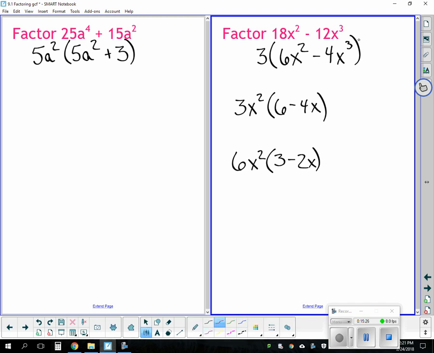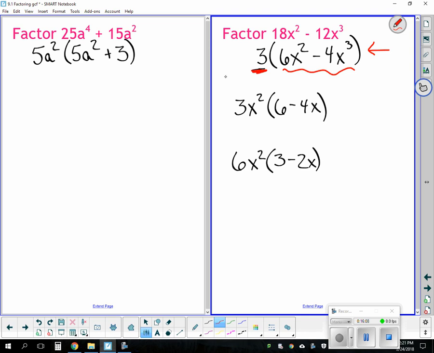This one right here is not the right answer. 3 is a common factor, and I did pull it out, and I pulled it out correctly. But 3 is not the greatest common factor. If I look inside here, these both have x's, and 6 and 4 both are divisible by 2. So unless what's left in your parentheses has no common factors, did I say that right? If what's left in these parentheses has a common factor, you are not done. So if you would have done this, you then would have needed to recognize that there's still a GCF of 2 and x squared. So you could do this in 2 steps.